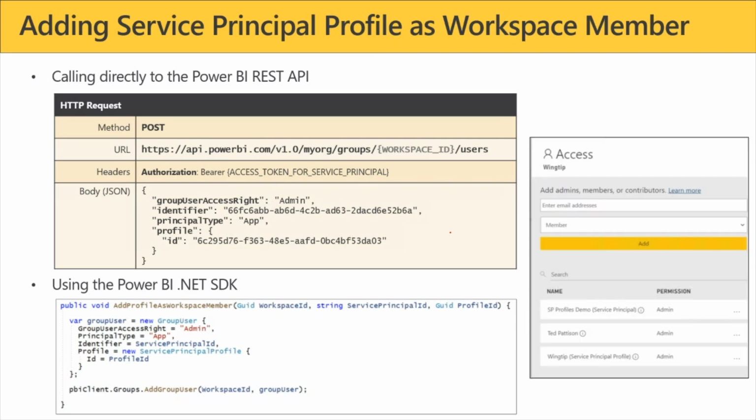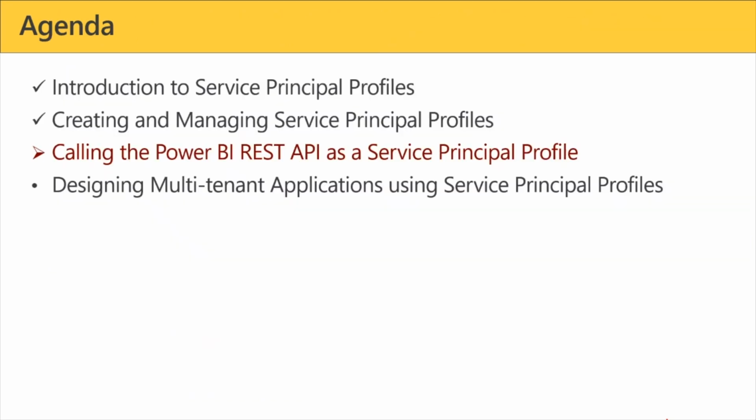Okay. Over here, let's look down, and you can see that if I have added a user, the user shows up like this. If I add the service principal, the parent, not one of the child profiles, I'll see the name of the application and it will say service principal. And when we have a profile, it's going to show up with just the display name and then service principal profile. Okay, all this looks good.